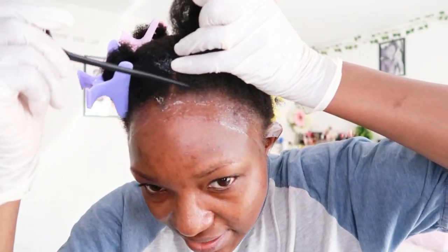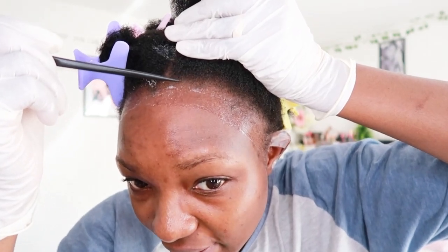I'm going to open my chemical rearranger, and it smells a bit weird. It has two kinds of packaging or covering on it. This is the second one, which is a plastic kind of covering. This is going to be very difficult for me, trying to apply it away from my scalp. So I'm going to do my best and separate a little bit of the frontal hair away.